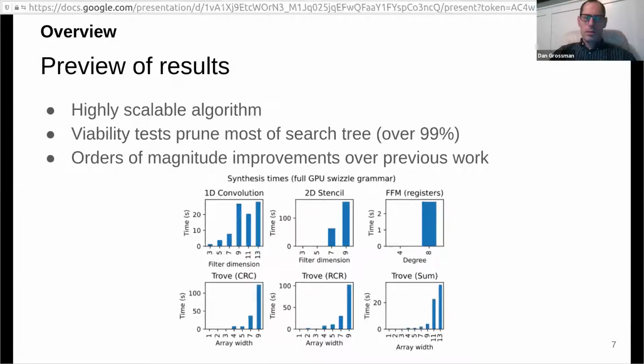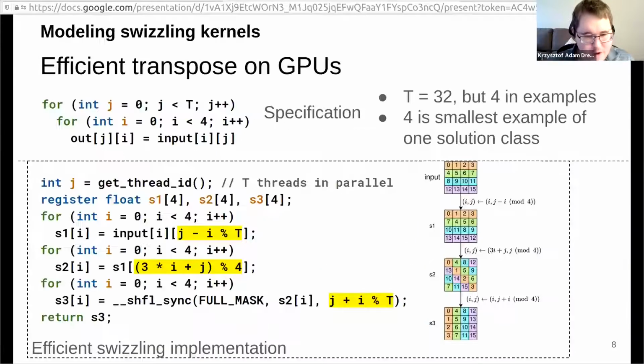Okay, cool. So moving on, thanks for the question. Let's talk about how we modeled that transpose code and how we got to that model. We can see here that the naive transpose algorithm is a description of matrix transpose.